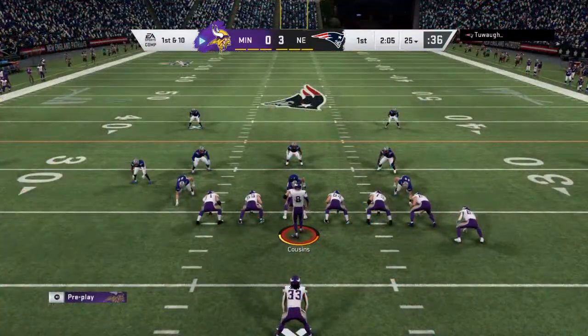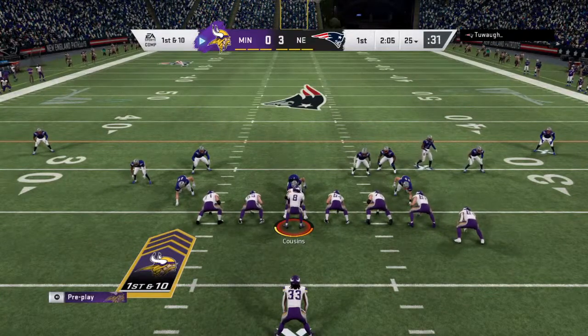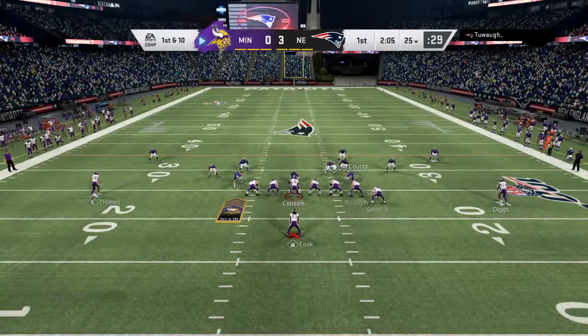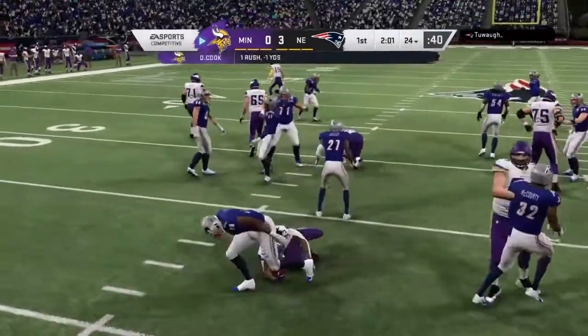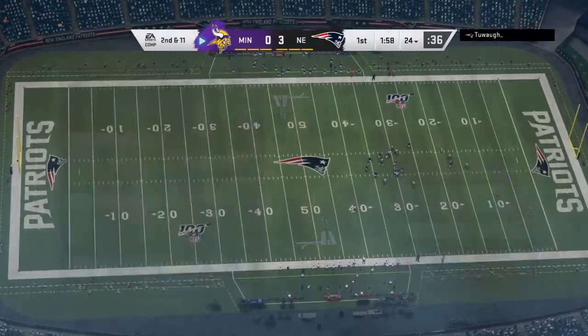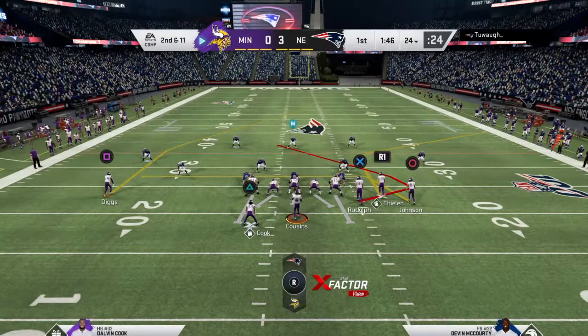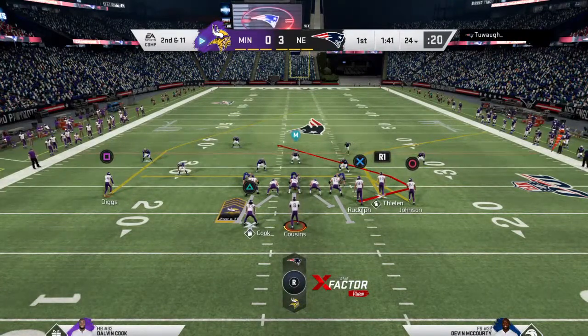Here are the Vikings now to start their next drive. Not the way they wanted to begin things. You had the interception on the first play of the game. The good news, it only led to 3 points. And remember our conversation with him prior to the ball game? He said they had something special designed for the first play. It didn't hit. Let's see if he can rebound from it and not let it get him down. After the loss to start out, here's 2nd and 11.